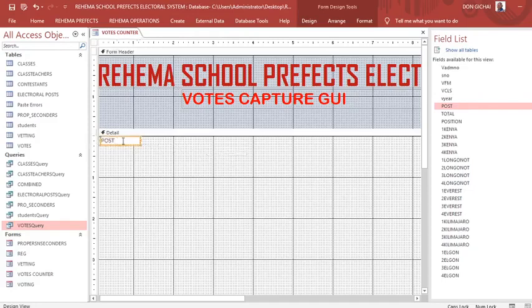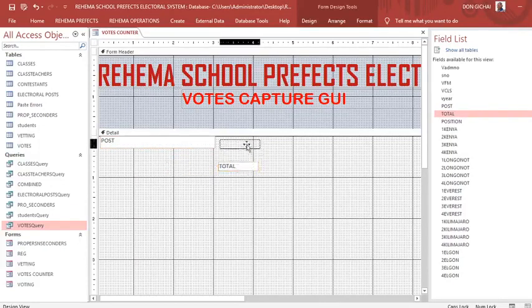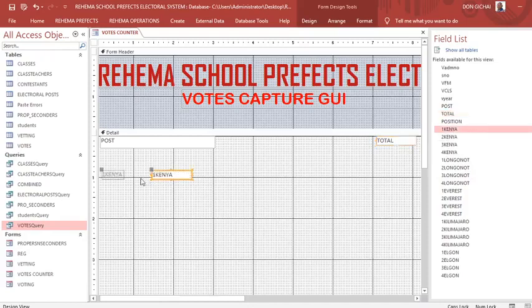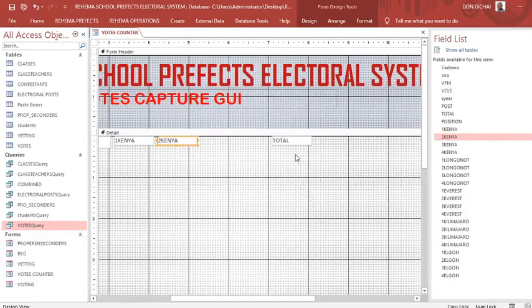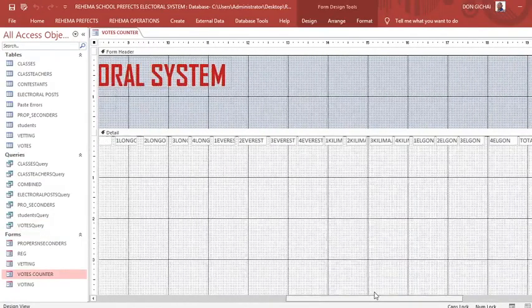We just have the post. Then we have the total somewhere. Then we shall have the, now this one's arranged as they come from Kenya. We arrange all of them this way, that way, up to the last.